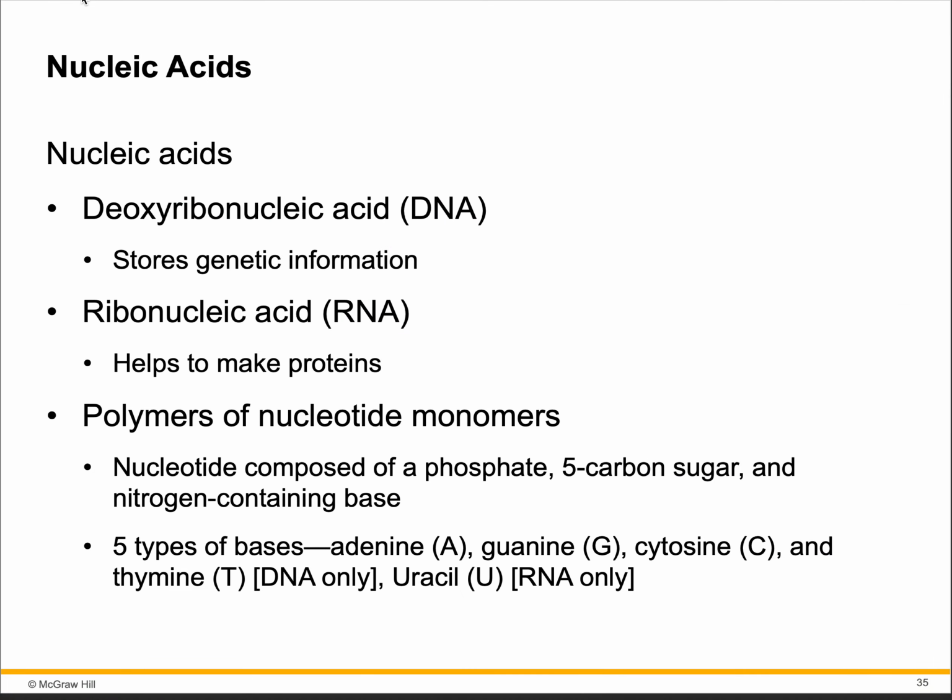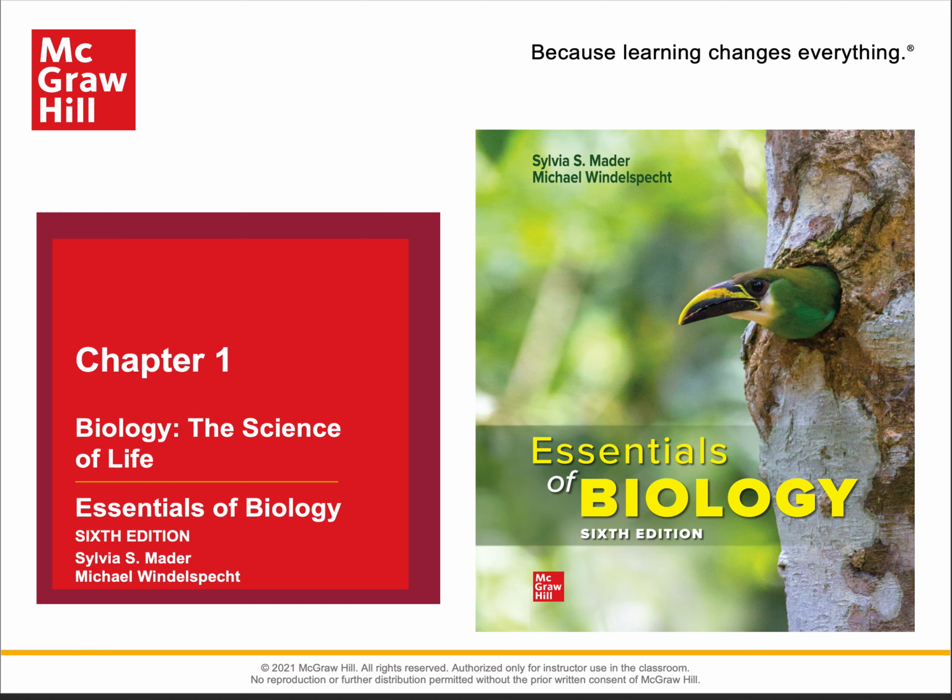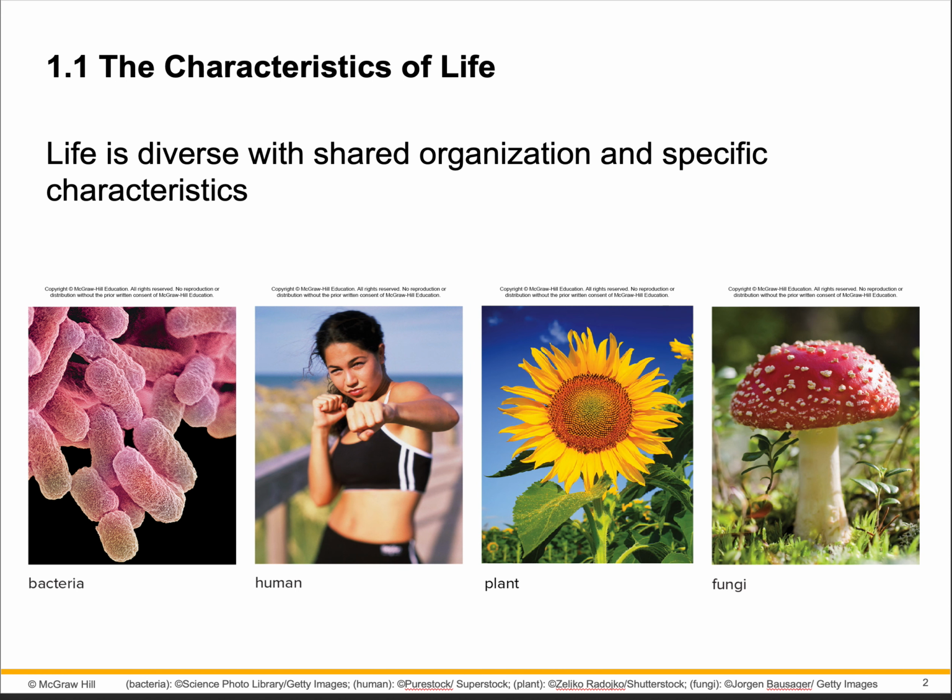But let's go ahead and move on to the actual content for the review. Exam 1 is chapters 1, 2, and 3. So let's go ahead and get started with chapter 1. For chapter 1, this is kind of a summary of everything for the whole entire textbook. So just keep that in mind. Probably the most information will come from chapter 1 just because it's kind of a big synopsis.